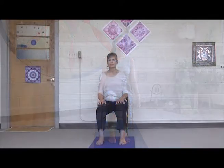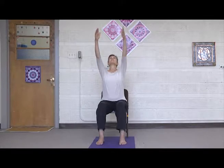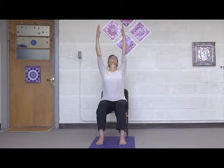With the inhale, we move up. With the exhale, we move down. So our first movement is to float the arms and the gaze up towards the ceiling. Elongate the spine, open the heart forward, allow the shoulders to shift back towards the spine, and sort of let your tailbone float back a little bit, just opening up the front of the body.